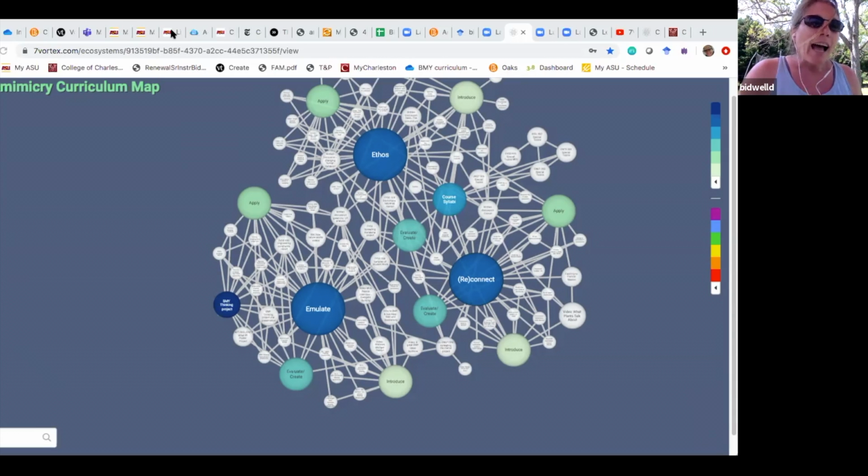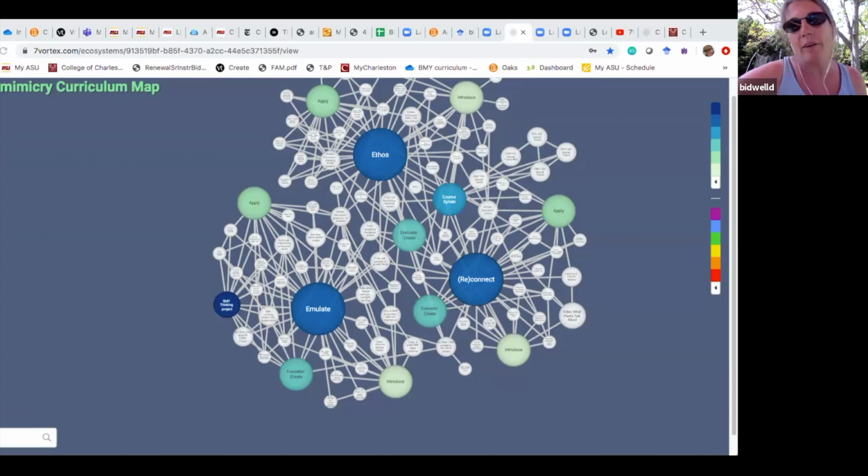So as I was trying to think about organizing a future class, which is now happening, an upper level biomimicry class that's interdisciplinary with a whole bunch of senior level students from all walks of life at the school that I'm teaching at, as I thought of different assignments or readings or ideas or lecture material, I would plug it into this as a link through my Microsoft SharePoint files.